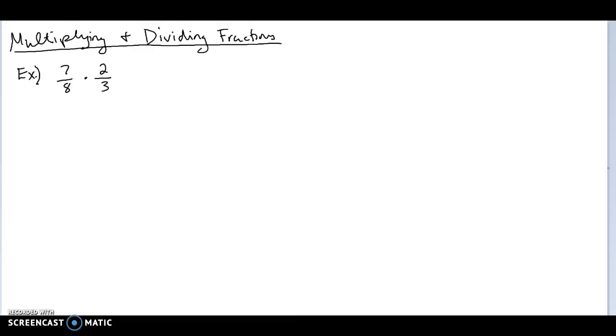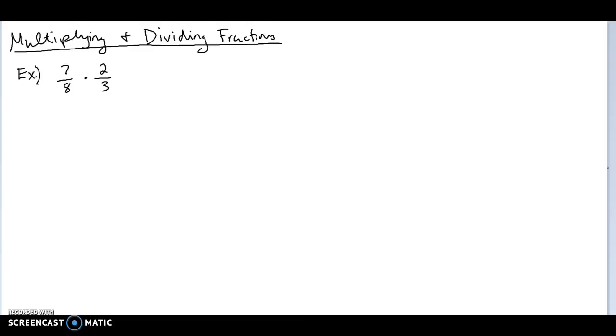So I'm going to do it very similar to what I've done in previous videos. Here's what I know based upon what you've been taught in your book. I know that I'm allowed to reduce anything as long as it is top to bottom. We can never, ever, ever go straight across. So when I look at this example where I've got 7/8 times 2/3, I want to look for things that go into both the top and the bottom. If you see 7 and 8, nothing goes into both of them besides 1, which doesn't do us any good. Same way with 2 and 3. Nothing goes into those other than 1, so we're stuck with that.